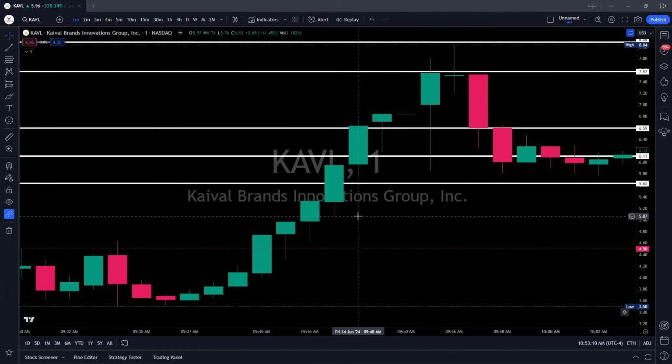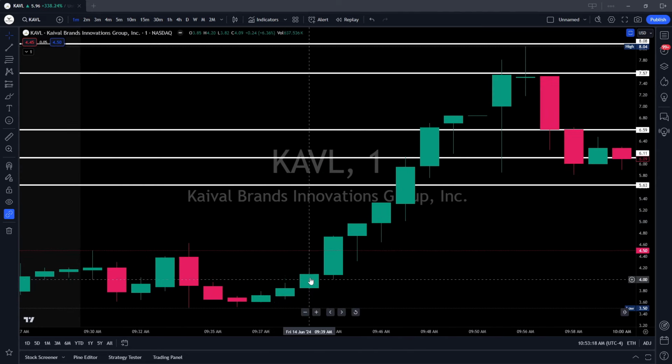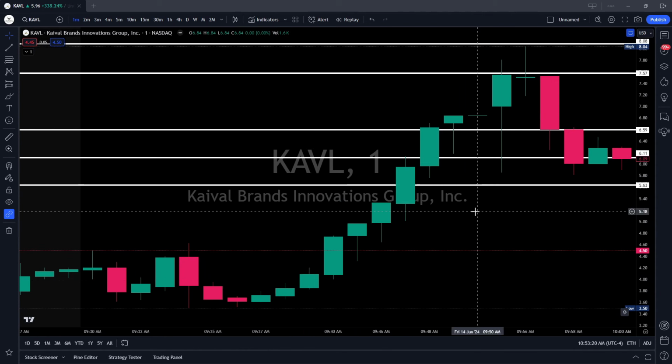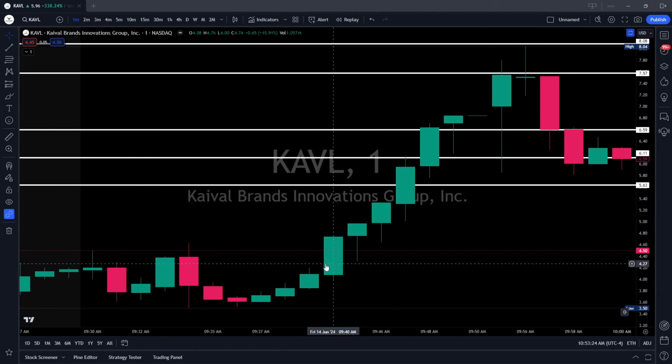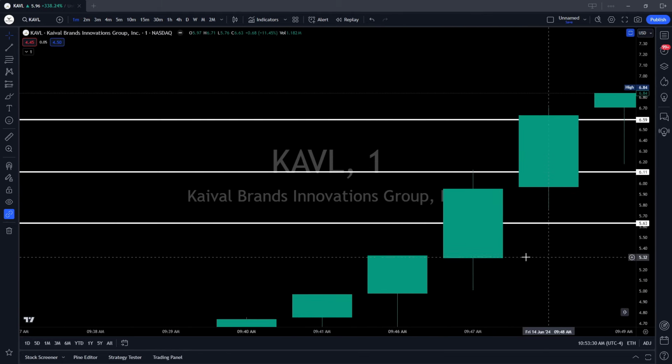So a close over our key level, yes, is still bullish, but it's higher risk. It's going to be a higher risk setup or entry because what it's having here is a bullish vertical trend. So this is a red flag. So again, being a stock risk assessor, right? That's pretty much what we are. We're assessing the risk here and saying, okay, if I take this trade close over, I want to be aware of the conditions. The conditions are we have a bullish vertical trend, number 1.